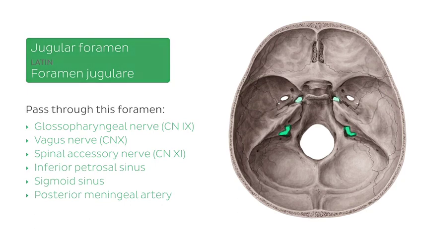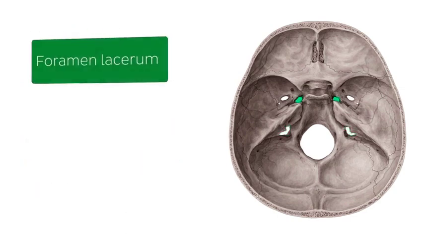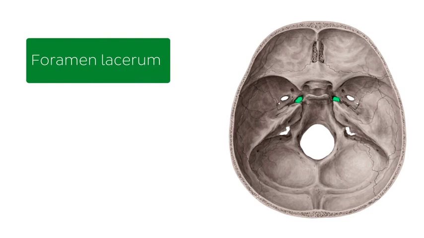Next foramen that we're going to be seeing here, highlighted in green, is also a pair known as the foramen lacerum. And the foramen lacerum, unlike some of the foramina we will be mentioning on this tutorial, does not carry any vessels.